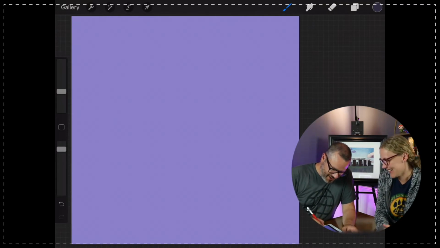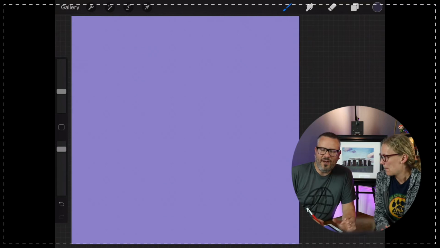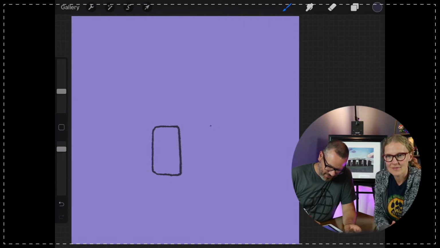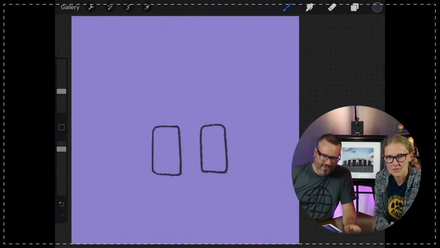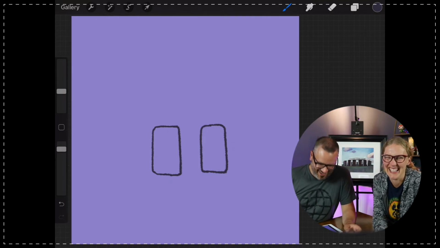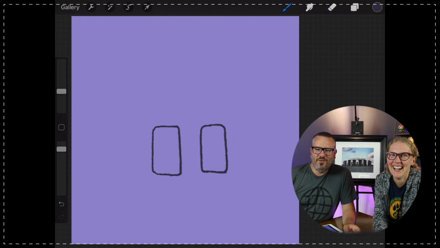So in the middle, we're going to draw 2 rectangles with rounded corners. All right. And of course, because these are old ice cream sandwiches, because Stonehenge is old, right? They don't have to be perfectly straight. Just basically like the shape of an iPhone. Maybe that's next week. We'll draw a Stonehenge made out of iPhones. All right. So we've got two rocks there, 2 ice cream sandwiches, I should say.